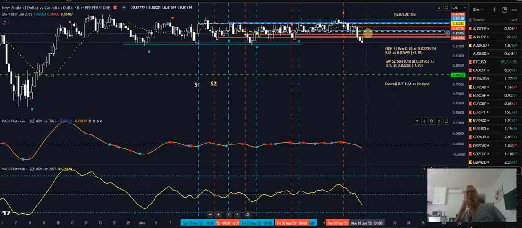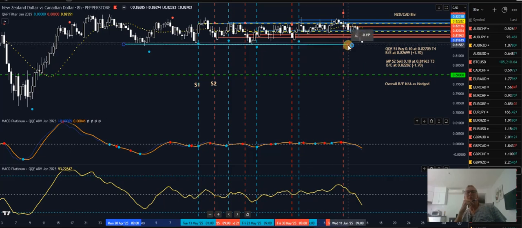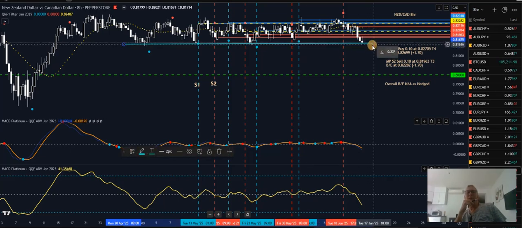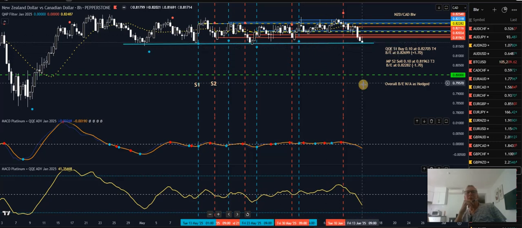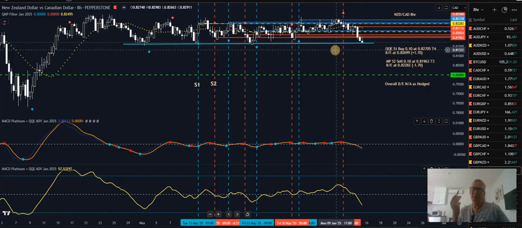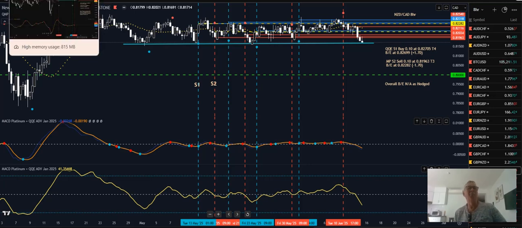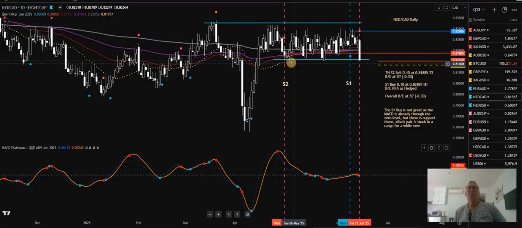Overall, I'm hedged, but now it's burst down to the downside, and we'll probably break this low. This is an 8-hour chart, keep in mind. We're sweet. Then I'll start closing out the sells, then looking to come back and clean out the buys. All right, go back to the daily chart. So I took this sell here, sequence 2.